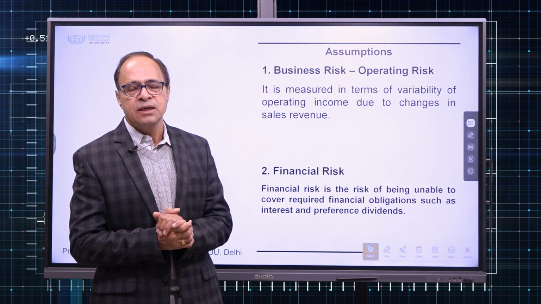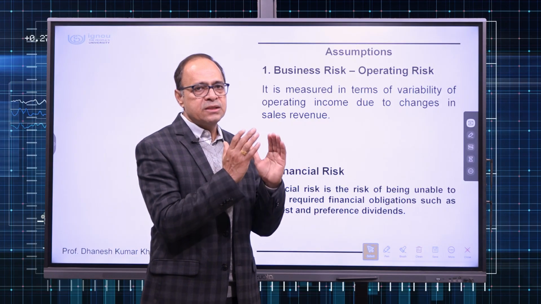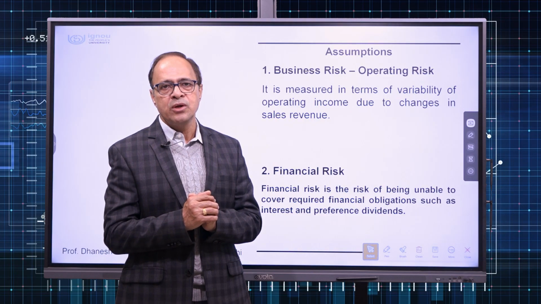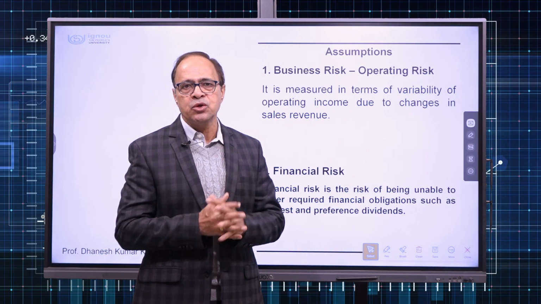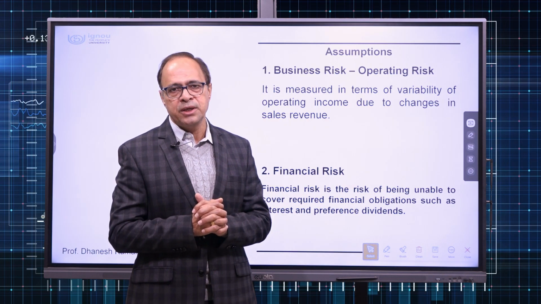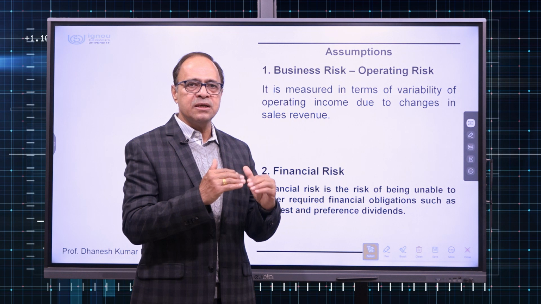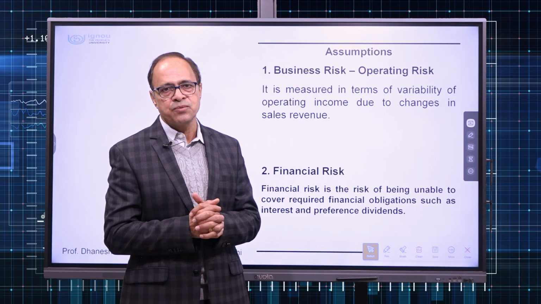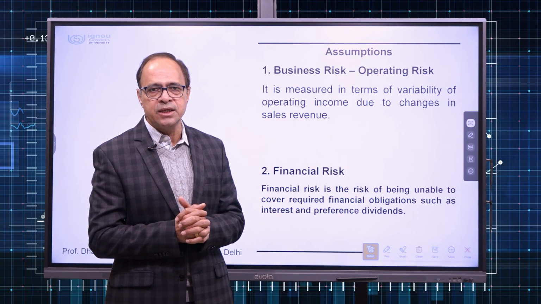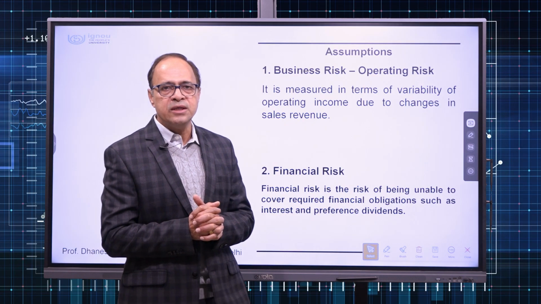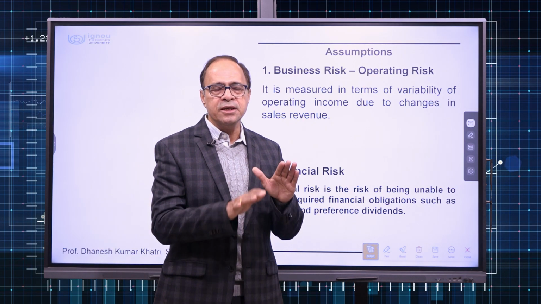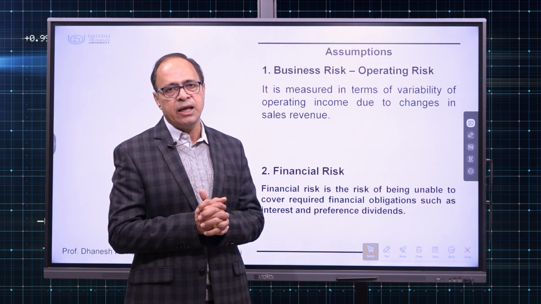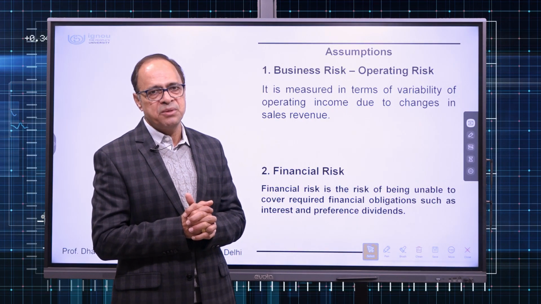By operating risk, we mean whether the company will be successfully selling enough goods and services so as to generate sufficient operating income to survive or to meet its interest payment obligation and the preference dividend payment obligation. Apart from that, it must earn sufficient operating income so as to leave something as a reward for the equity shareholders also. So operating risk is measured in terms of operating leverage, which simply indicates the volatility, or how far operating income might change with the changes in sales value. Higher the operating leverage, higher will be the risk. Lower the operating leverage, lower will be the risk.